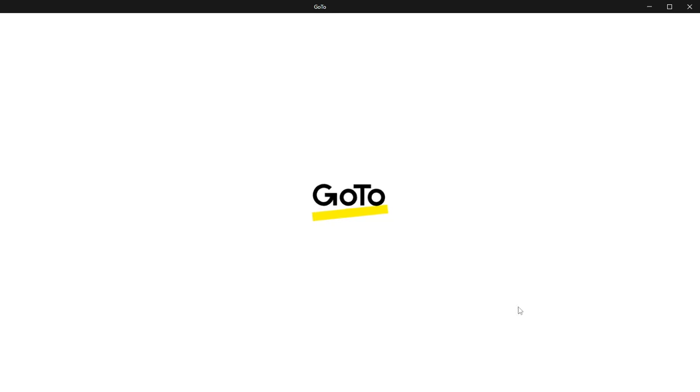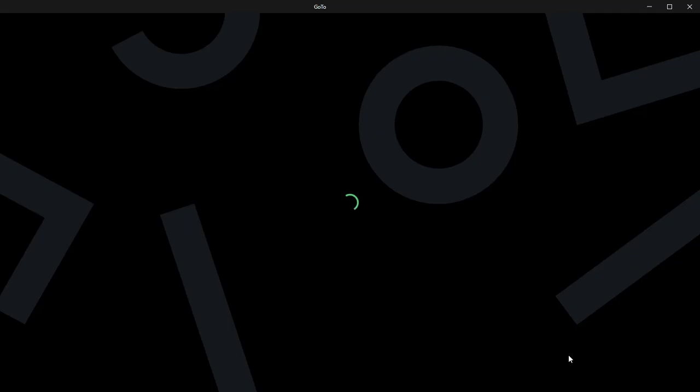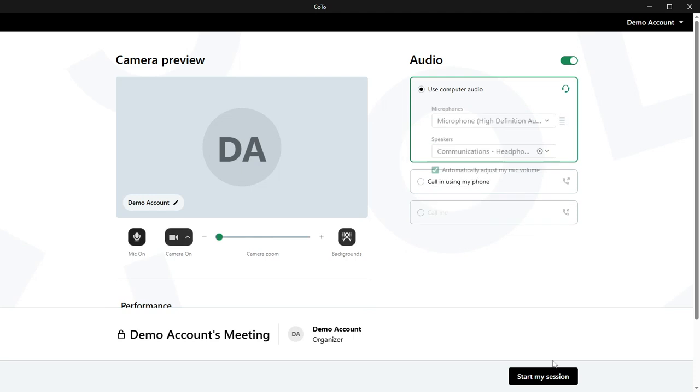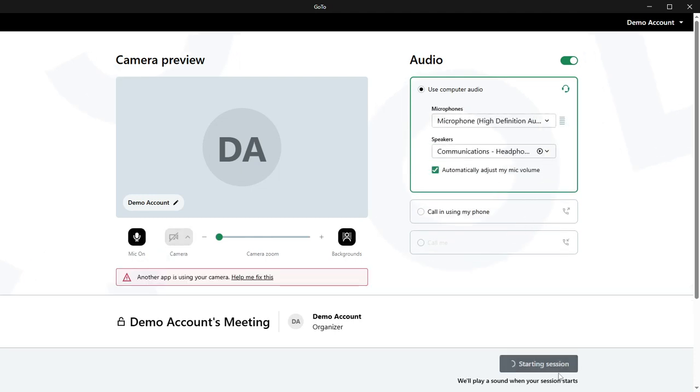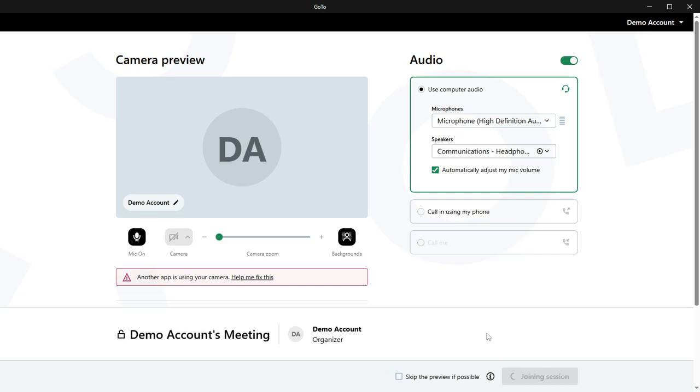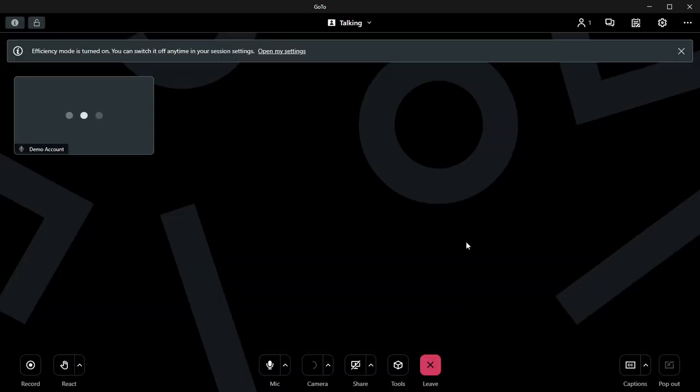Once you're in the meeting, you'll want to access your video settings. This is crucial, as it allows you to control various aspects of your meeting's visual setup. You'll notice a toolbar at the bottom of the screen, and here you should find the settings icon. It's usually represented by a gear symbol, but sometimes it might appear as your profile picture, depending on your device or version. Don't worry if you're having trouble spotting it right away.